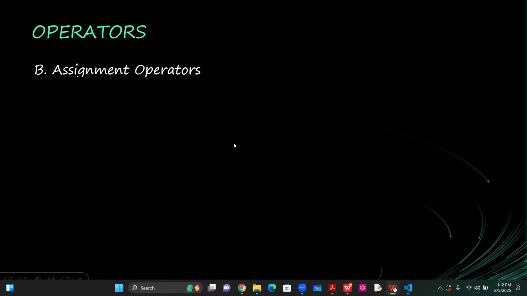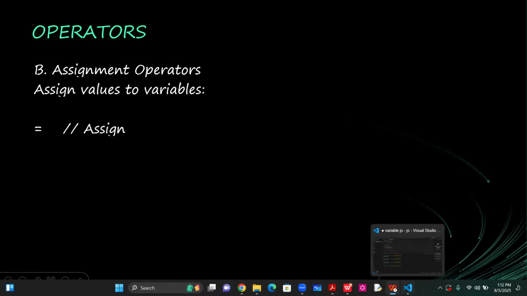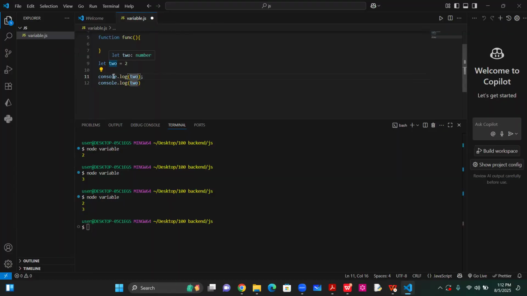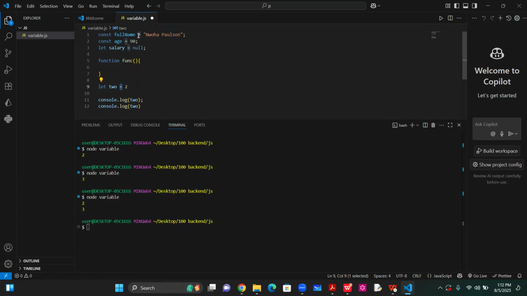Okay. We also have the assignment operators. You use the assignment operators to assign values to variables. The first one you have seen is the equal to sign. Now, normally in mathematics, this means is it equal to, but here this is the assignment operator. You can see we have used it severally here. We use it to assign a value to a variable. Do you understand? We use it to tell the computer, okay, store this value in this variable. So it is an assignment operator.